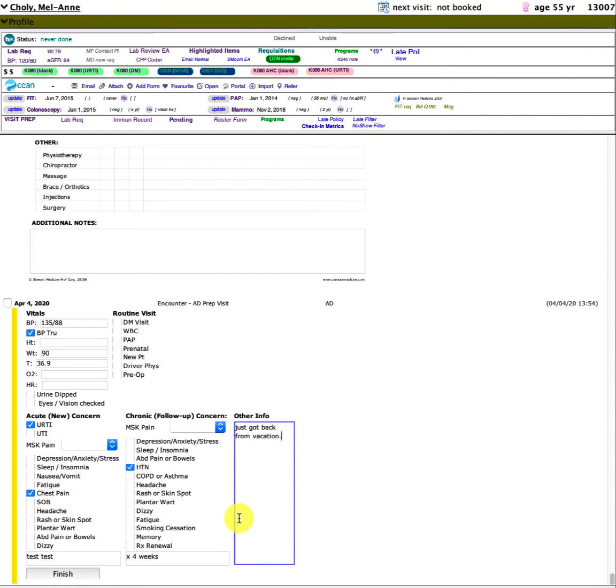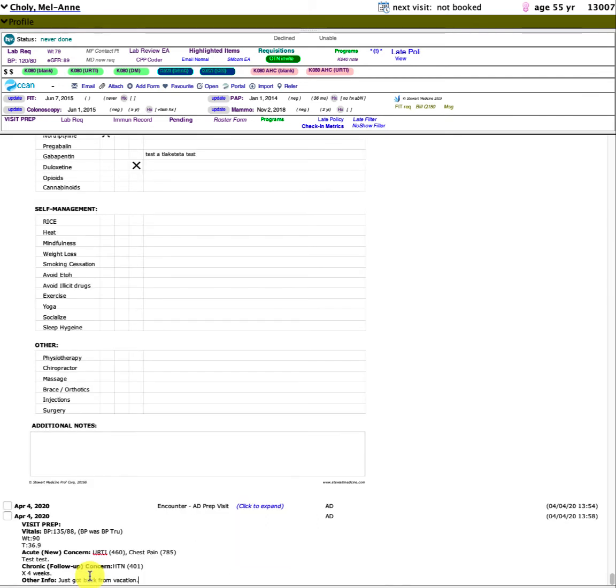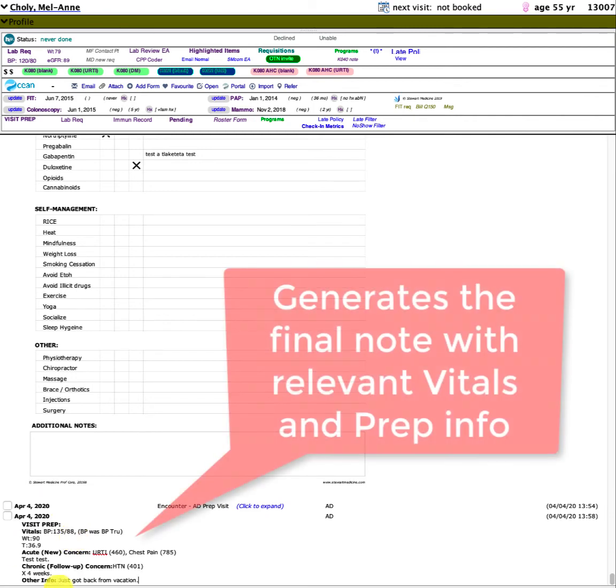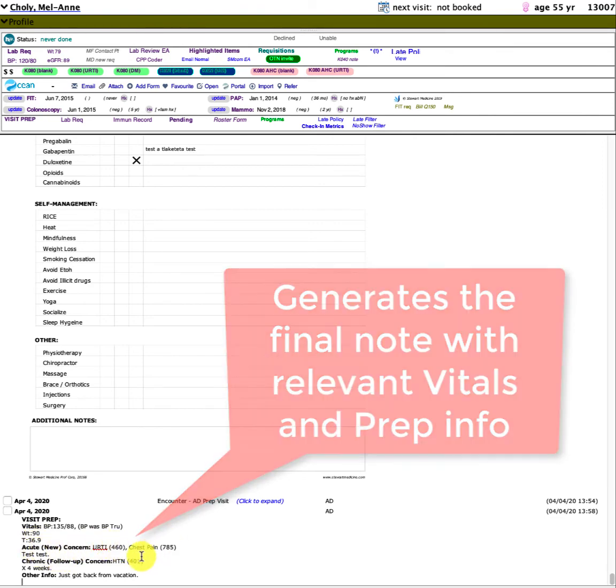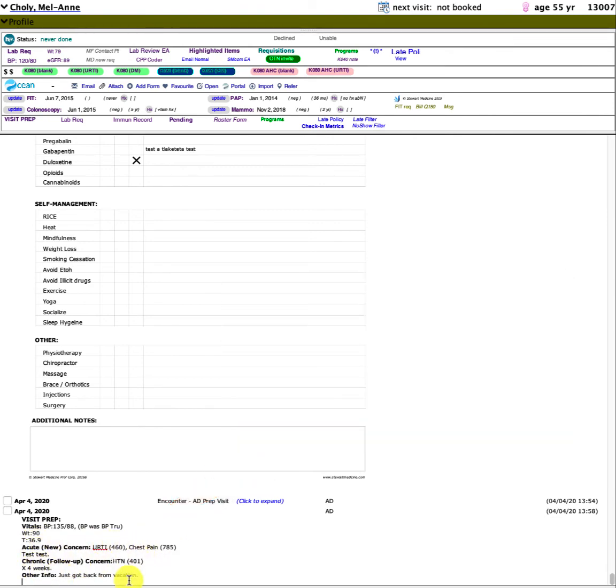So then what happens is the staff can click finish, and that encounter assistant collapses, but we're left with just the relevant information. The vitals are all stamped in. The reasons, as we saw above, are checked off, and some of the extra information.